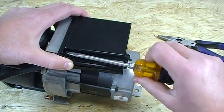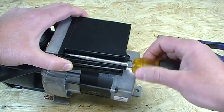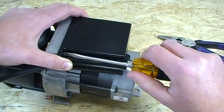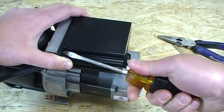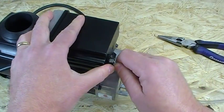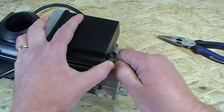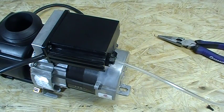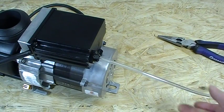We'll put that back on and I'm just going to show you one more thing on the back end of the air switch. Push the air tubing on nice and tight. If the air tubing is a little stiff or cold — maybe you placed the order in the middle of winter — you may want to heat up the end of that air tubing with a hair dryer to get it nice and soft. Push it on nice and tight. You don't need the lock nut — it'll stay on by itself.